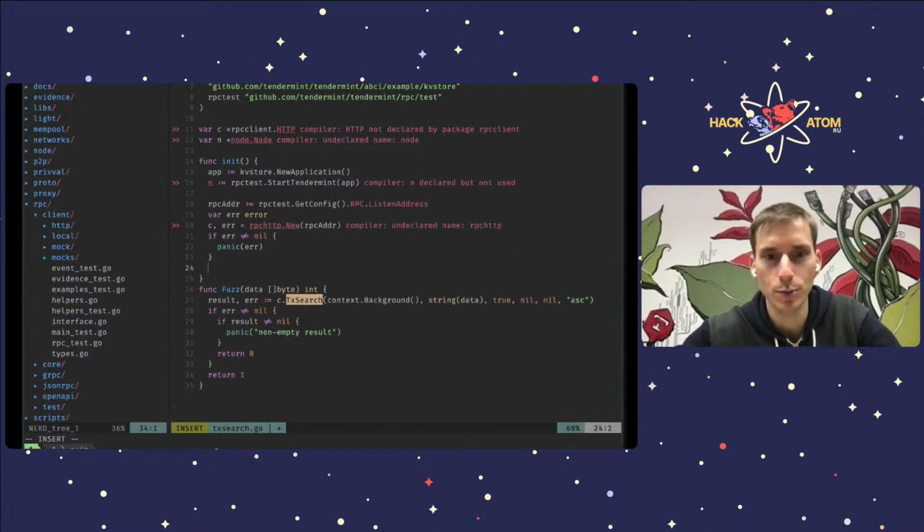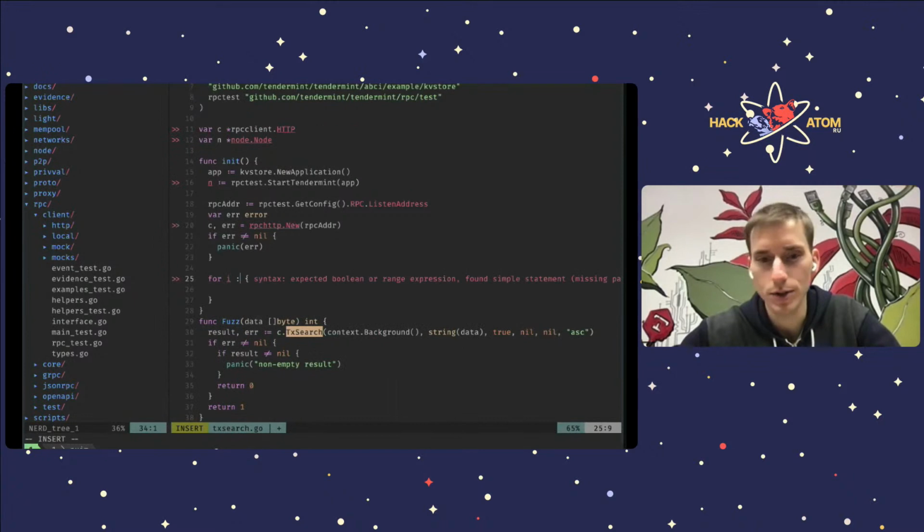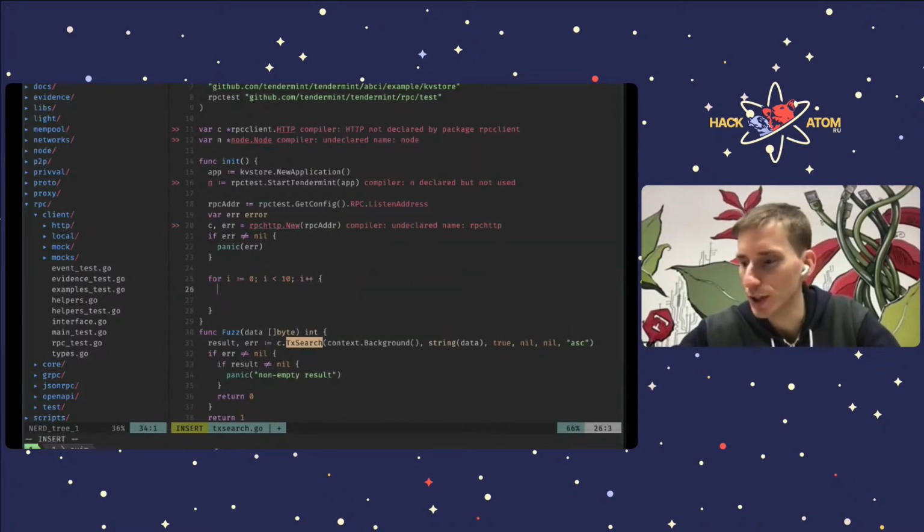So we've put an app together, launching Tendermint, created a client. The final thing left to do here is commit the transaction.